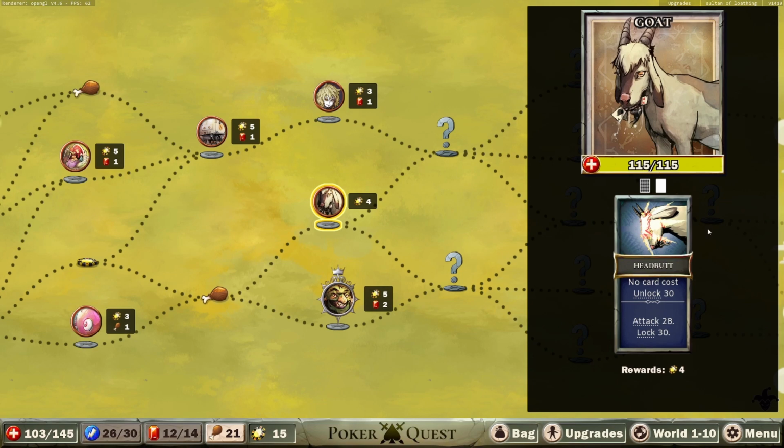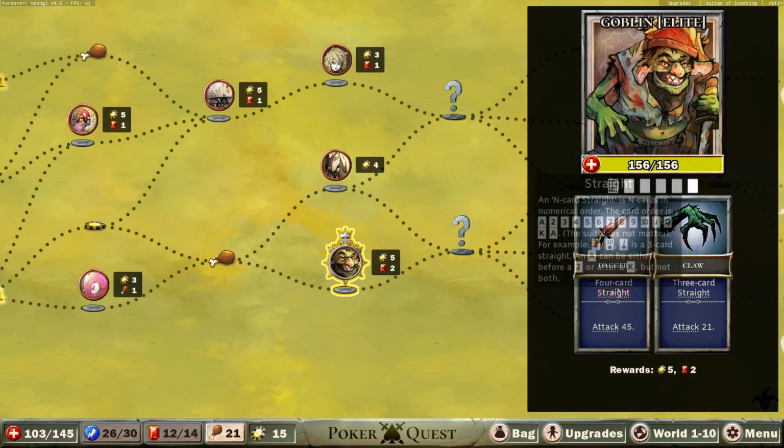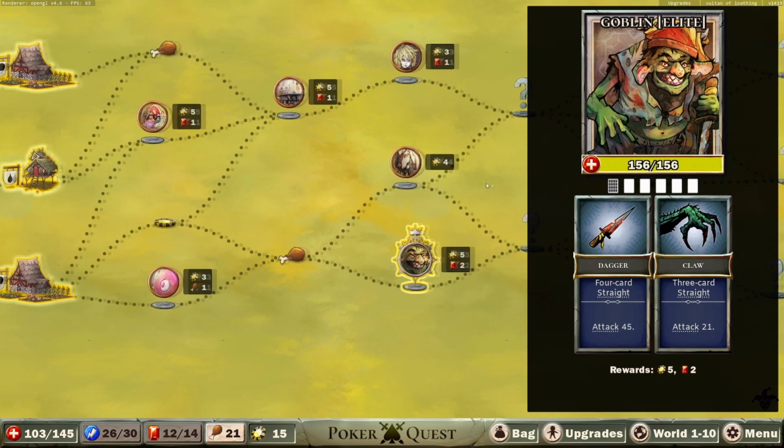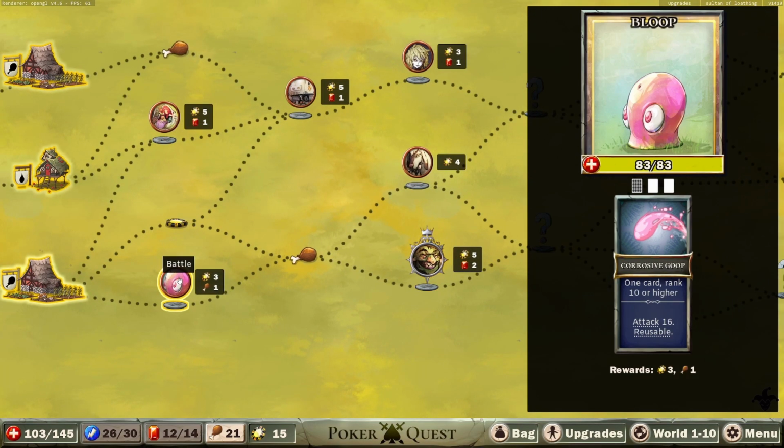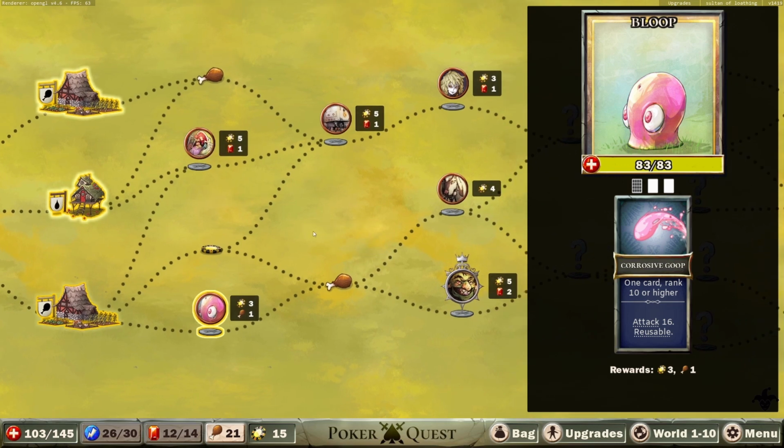This one, the goat, headbutt, no card cost, unlock 30, that would be terrible. Goblin, I don't really like it, but I don't really not like it either. It's all right. Probably not going to go for this one. I really don't like the blob. I think he's overtuned. He only got 83, but I feel like the blobs are kind of overtuned. They're doing so much damage compared to anything else on their level. I don't want to take that fight.